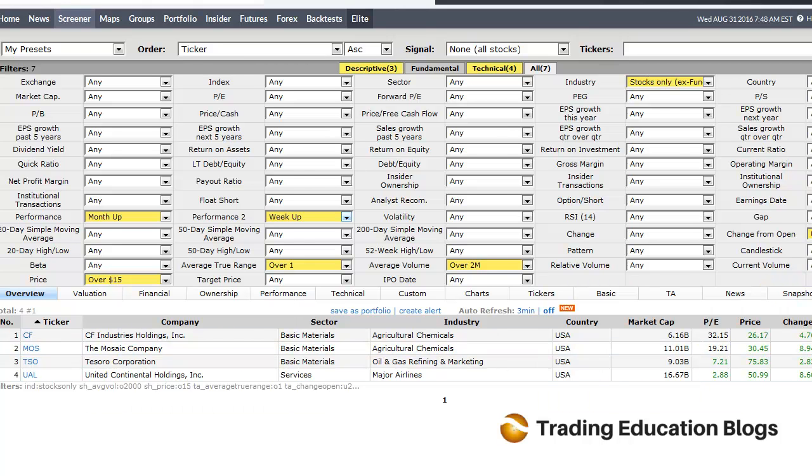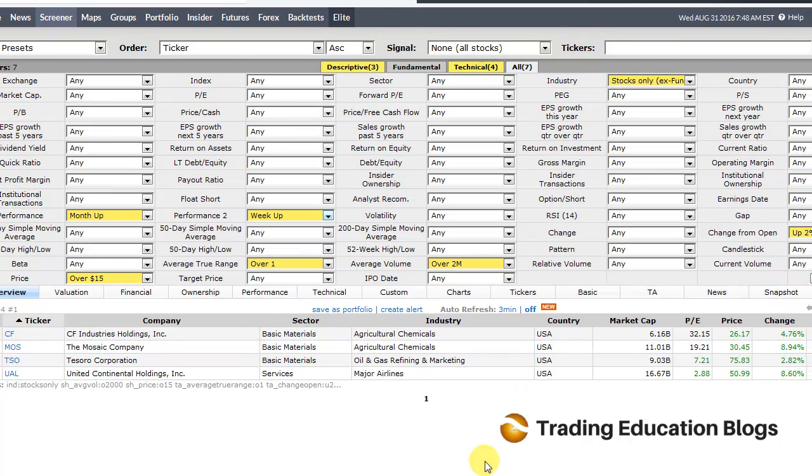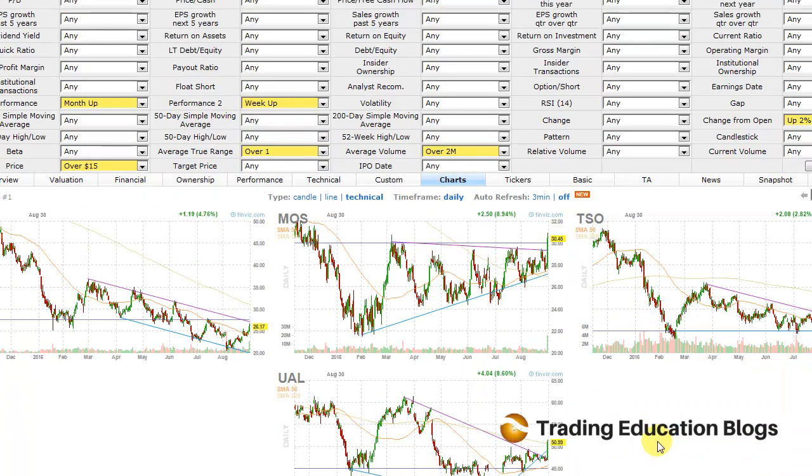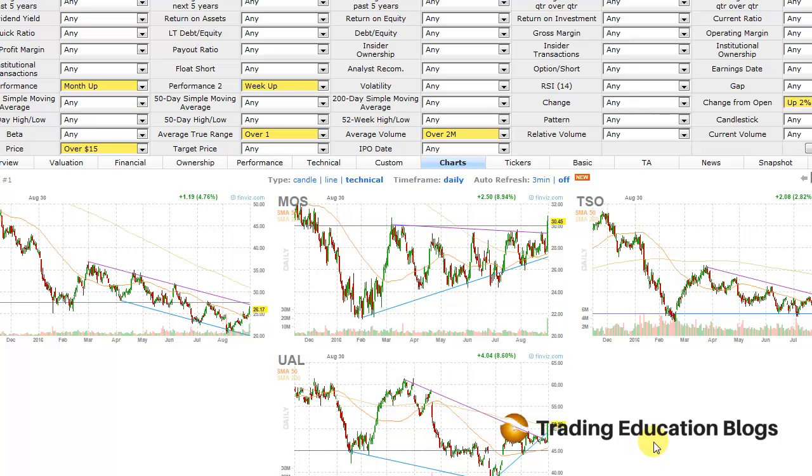So what you're doing now is you're giving yourself a perfect set of stocks that traded well yesterday, looking for follow-through on a day where the market was lifeless. That's my whole point. You're giving yourself opportunities when the market was lifeless, looking for a stock to get a second-day follow-through.